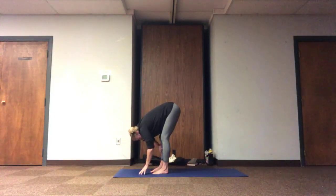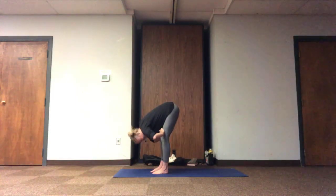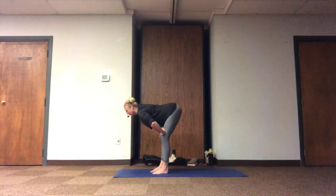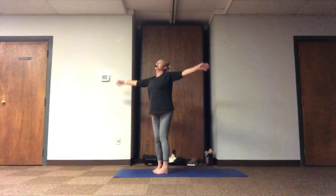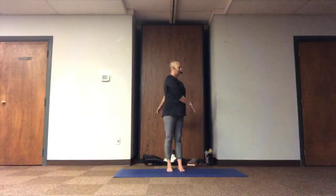Fingertips resting on the ground, or the shins, or the thighs. Feeling gravity resting the top of the head, the neck in stillness, or maybe adding that little movement up and down, maybe a little bit of movement side to side. Maybe a little bit of movement up and down again. With our inhale, pulling our ribs up halfway, finding length through the back of the head, the back of the hips, pushing through our heels, inhaling fingertips towards the sky, releasing the arms, adding our little swaying movement, feeling shoulders relaxing with gravity as our ribs just have a little flow side to side and breathe.